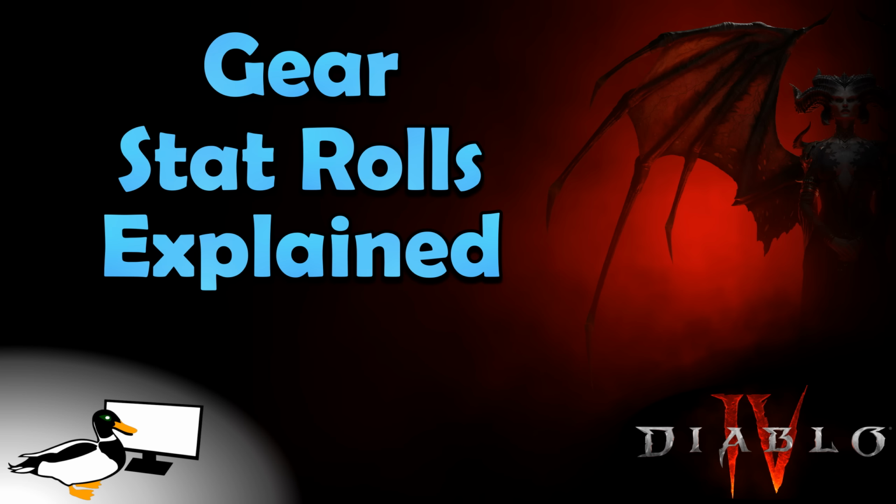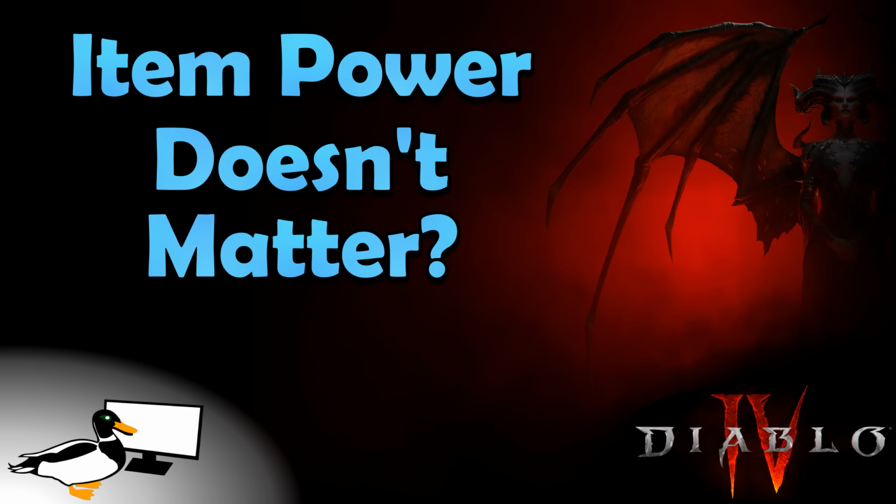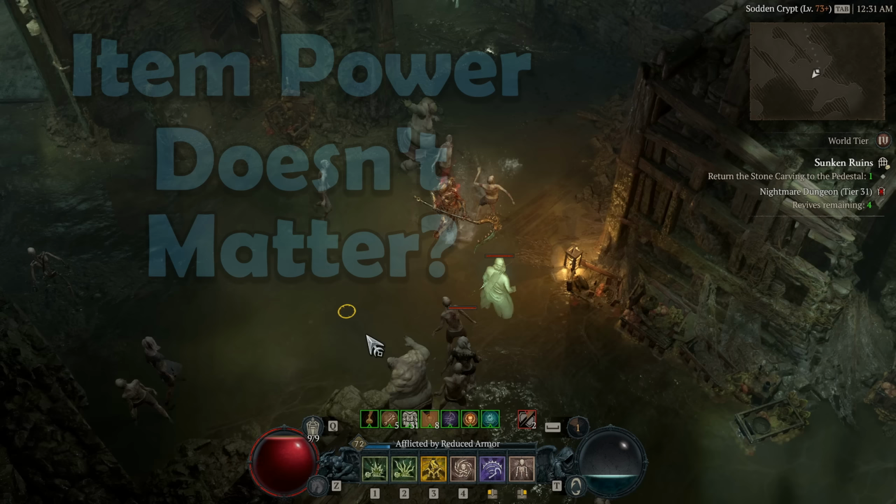This video will explain how stat ranges are actually determined, along with how this will impact your hunt for properly itemized endgame gear. And I will also explain why item power is irrelevant for over half of the item slots.